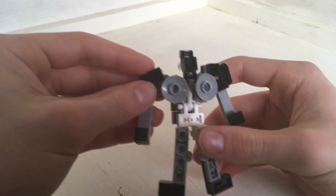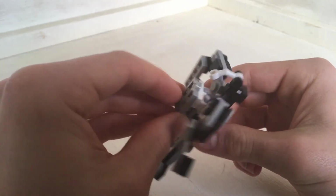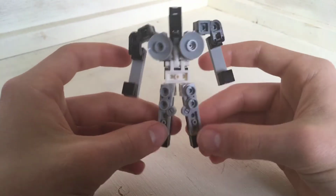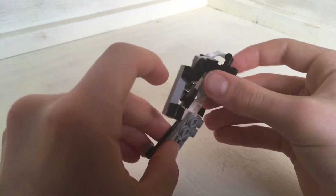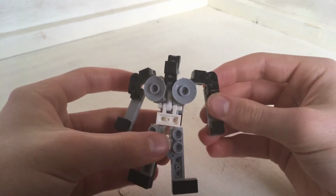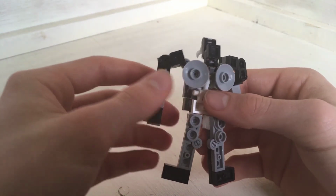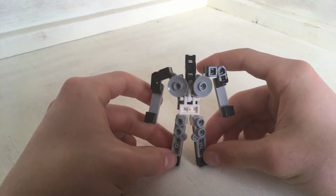Okay, so here we have Amplifier in her robot mode. I will not be doing instructions because I don't feel like doing instructions for this creation. If you really want to build it, you probably could just by looking and watching this video a couple times over again. So if you do end up building it that way, make sure to give me credit. So yeah, that is Lego Transformers Amplifier.